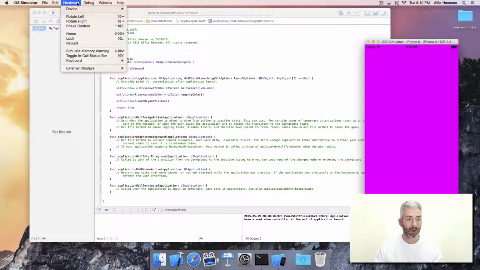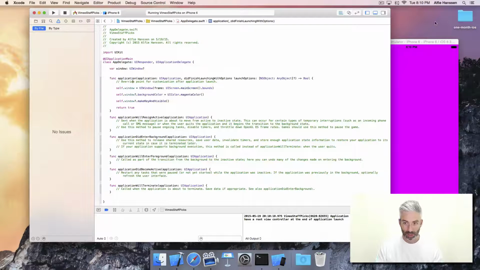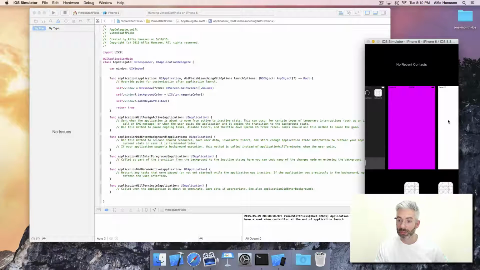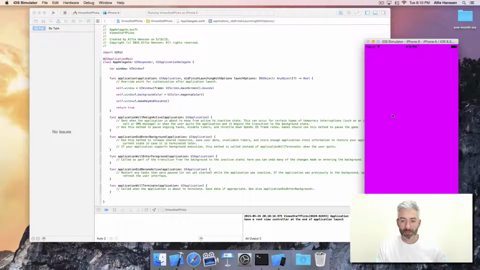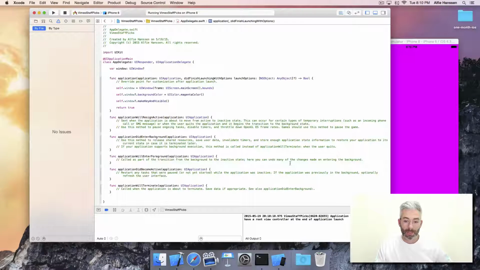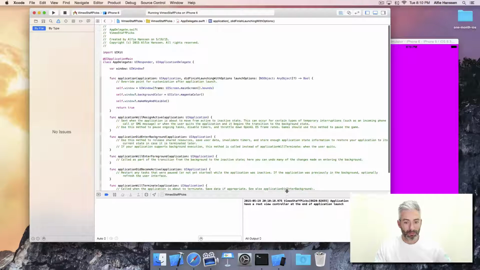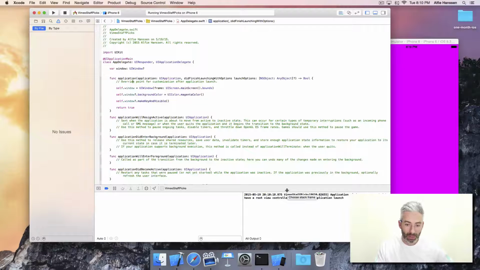And if we do Hardware Home, or if we do Command Shift H two times, we can expose the multitask zone, and we see that our application now looks like the Hello World app in that it's got a UI, albeit simple. So we'll see the status bar up here, our pink window, and that's it. But we also notice that when we run this application, this little debug panel popped up. We looked at this a little in the Hello World app module, but this is a panel that gives us information about what is happening when our app is running.